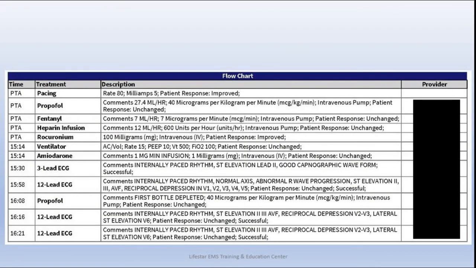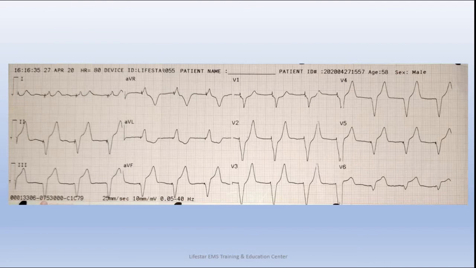Again, for those of you who like to chew all the meat off the bone, here is a list of all of the interventions that were performed. And there, once again, is the 12 lead that started it all off. Very, very cool to see the before and after and to have a case. You know, we read about the Sgarbossa criteria and they say that the patient has STEMI and they show you the paced rhythm and all that. But it's very cool to be able to see in the same patient within minutes of one 12 lead and another how STEMI gets hidden by the pacer and how you can still see clues that the STEMI is going on if you're watching carefully.